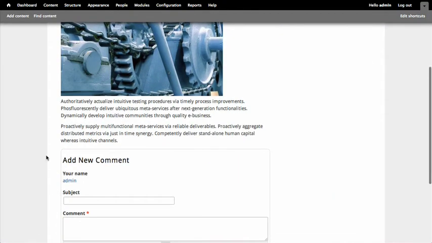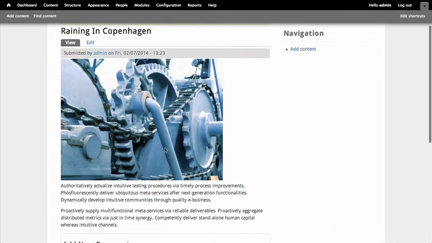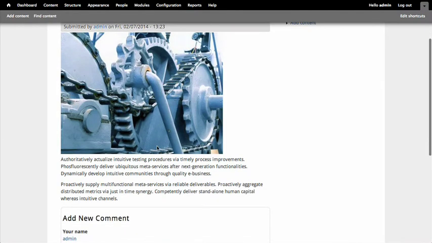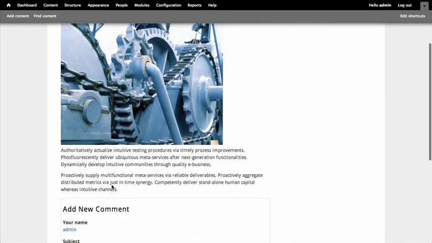So you can see I have this image. The image is displaying, but it's displaying at the top and it's not displaying within my actual text. This is the image field that is coming with Drupal core by default, right? And so again, it's being displayed separately from the body text. It's a field that is above the body text. And the one that I added in here isn't showing up, just like the warning said that it wouldn't. It's not displaying because we don't have our text format set up properly.